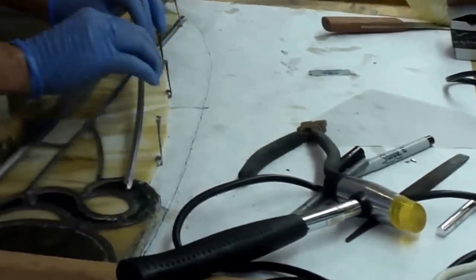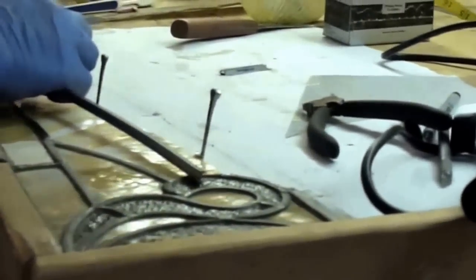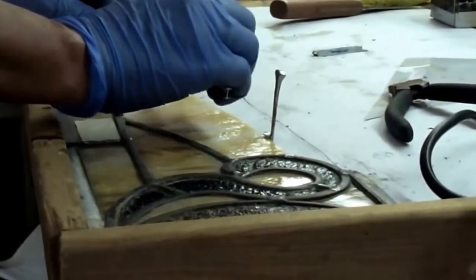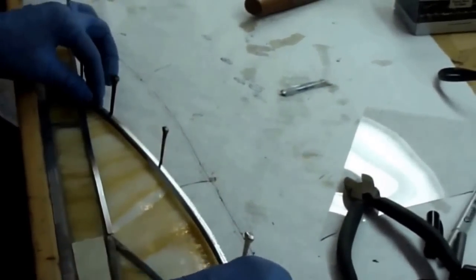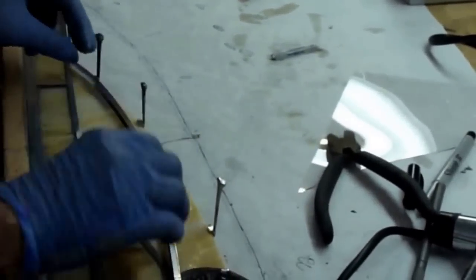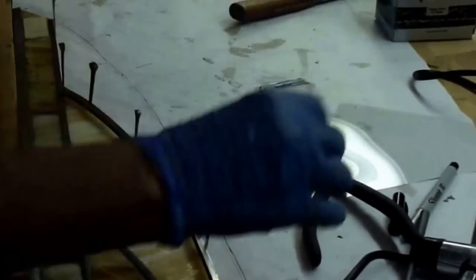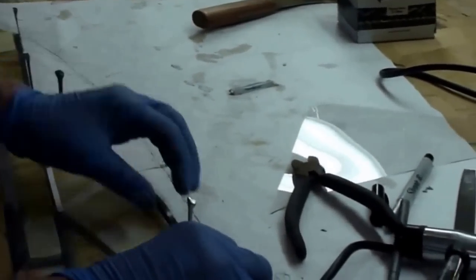Now I'm going to, this is why stained glass is typically built with lead, nice and flexible, makes the process pretty easy. Although there are still plenty of windows out there that are made in zinc, those are tougher, usually those are if you have a lot of straight cuts. Okay, so that's about where I want it.